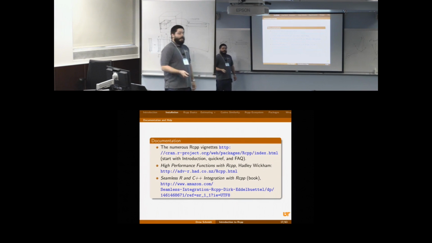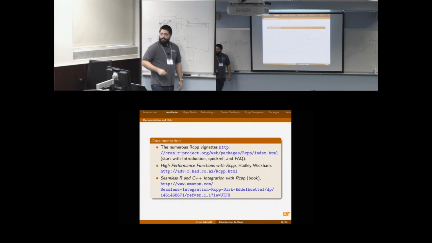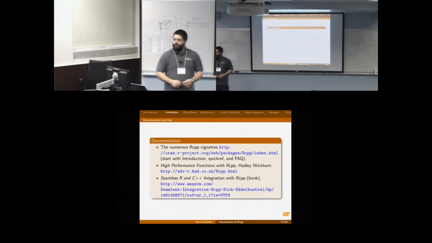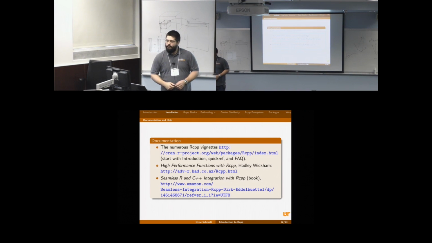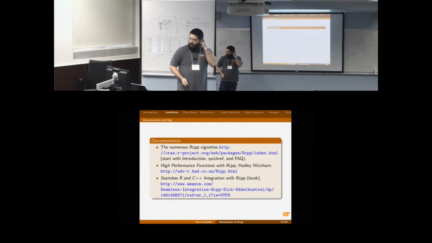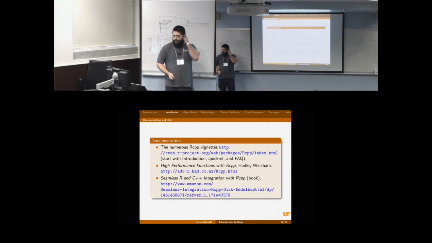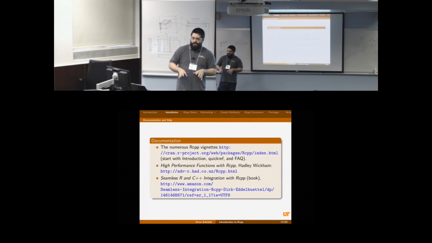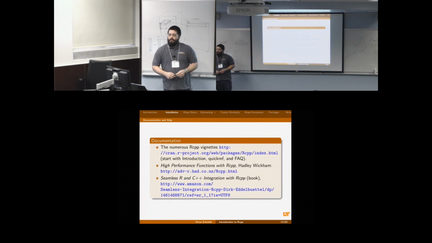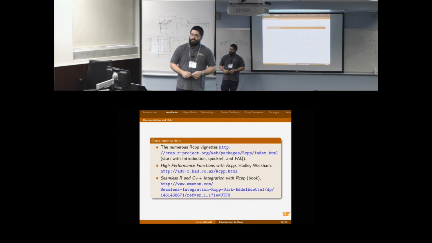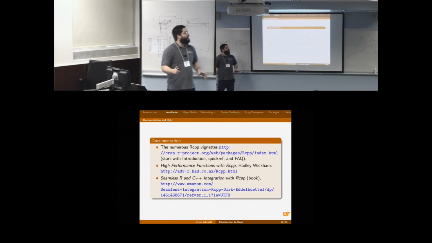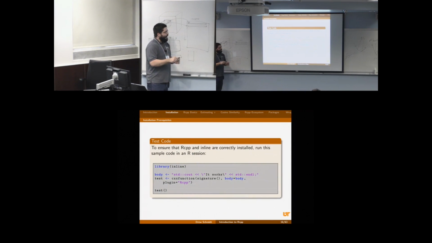Documentation. Rcpp is very well documented. So you don't have to include libraries, like if you use, for example, vectors in C++ or something like that. So the STL comes along for free with Rcpp. Rcpp is very much in the STL ecosystem. But you don't have to explicitly include it, like in C++ code. So with inline, mostly not.